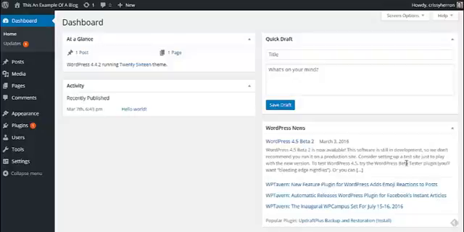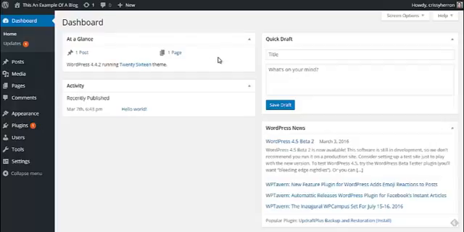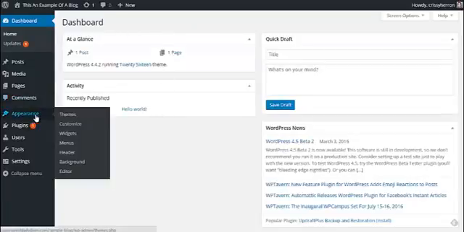So let's take a look at what it looks like right now. This is the standard default theme that WordPress has right now. And I'm going to show you where to go to the themes in the dashboard. So again, this is like the back end of WordPress. So we go to Appearance and we go to Themes.